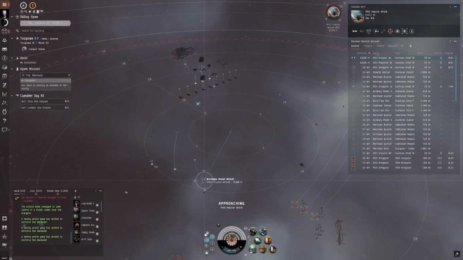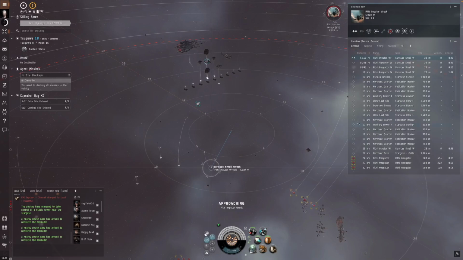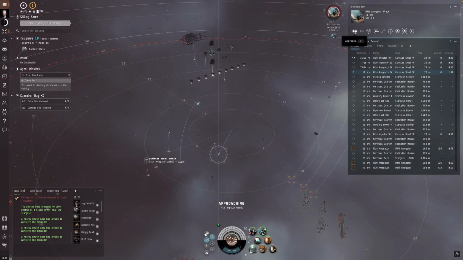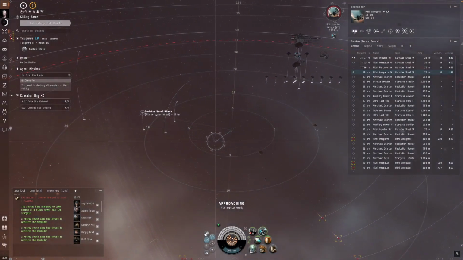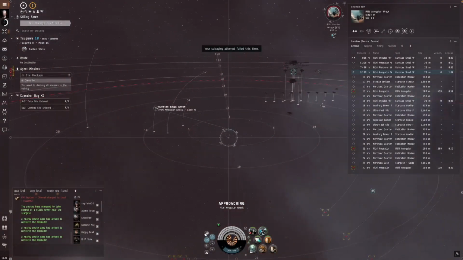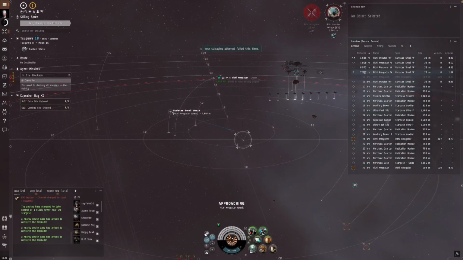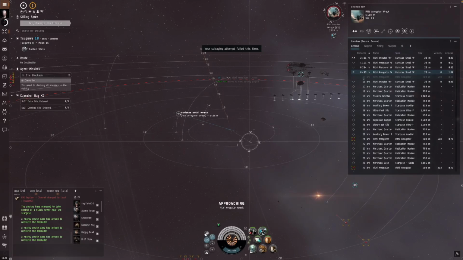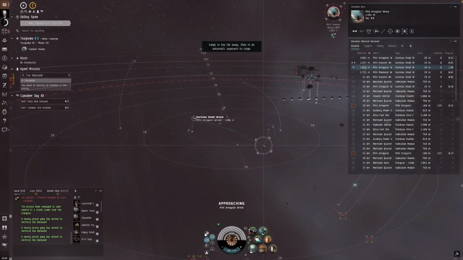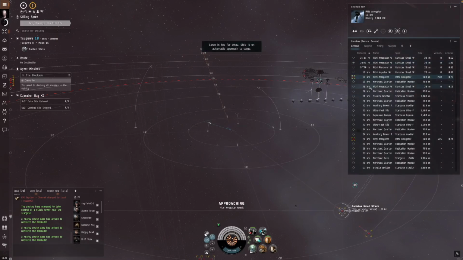Three, oh Jesus, that's a lot of people here. Okay. Let's start approaching this one. Actually, wait a bit before killing them, because otherwise they're too far away and I need to fly all the way to them until I actually can loot and salvage them.